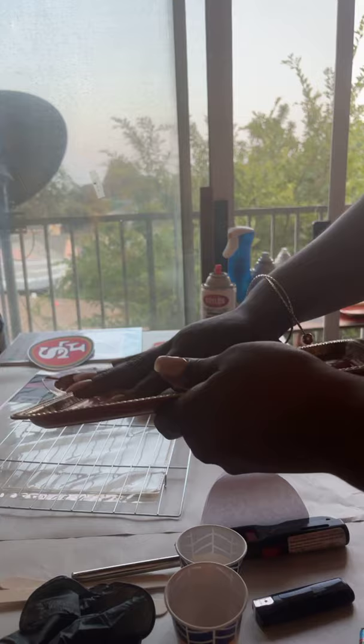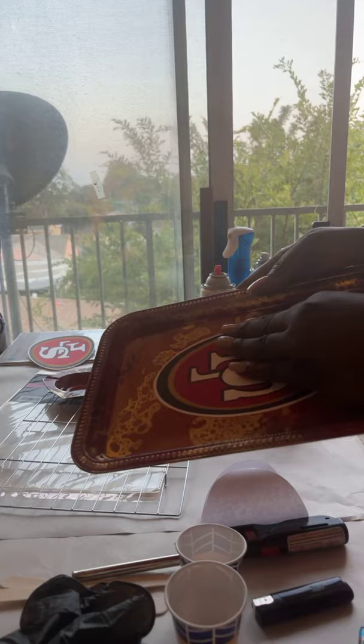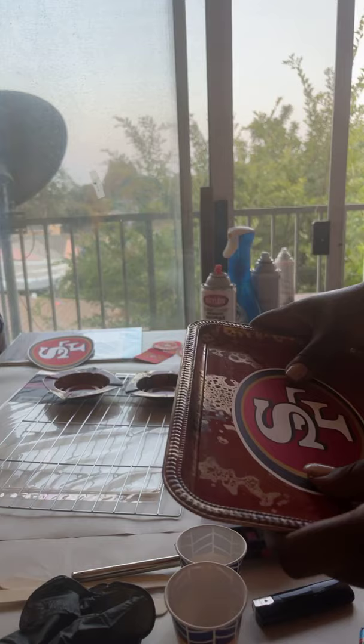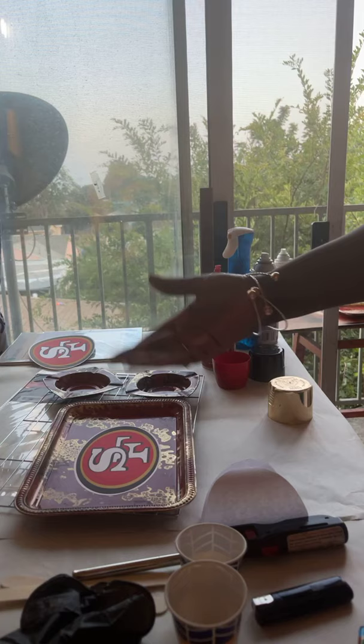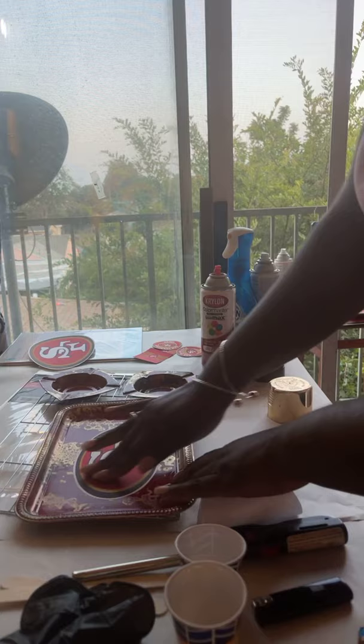You don't want any air bubbles because the epoxy, it gets hot. It gets really hot. So that will cause your printable vinyl or your vinyl, whatever one you're using, to lift up before it sets. So you think you're all done, let it set, wake up the next day, and your vinyl then lifted up over the epoxy and it already set. It's nothing you can do. So you want to make sure that's pressed down really well and there's no air bubbles.